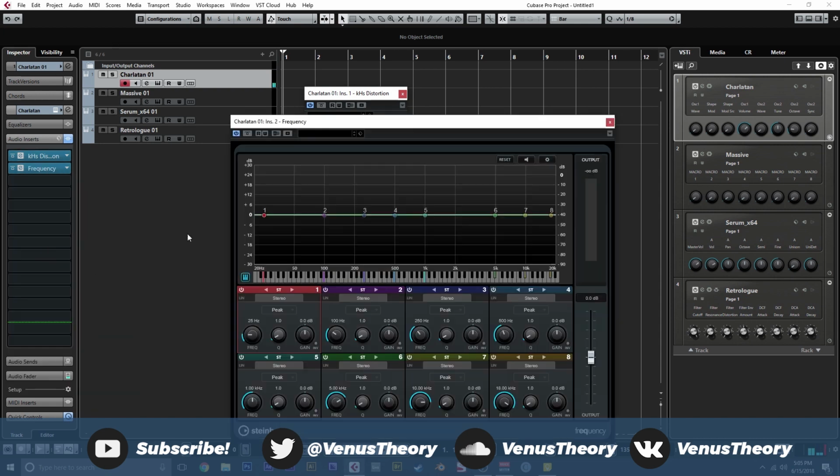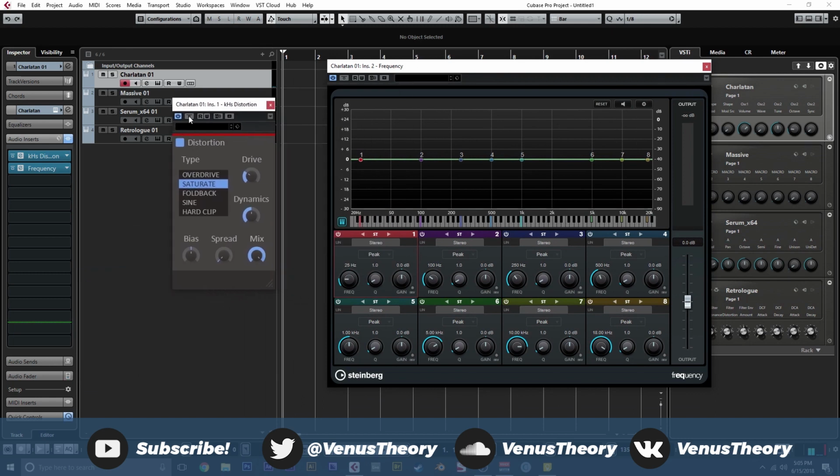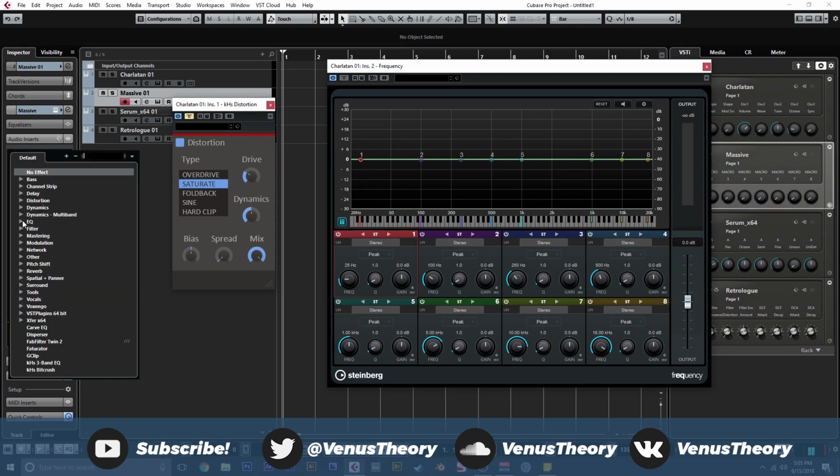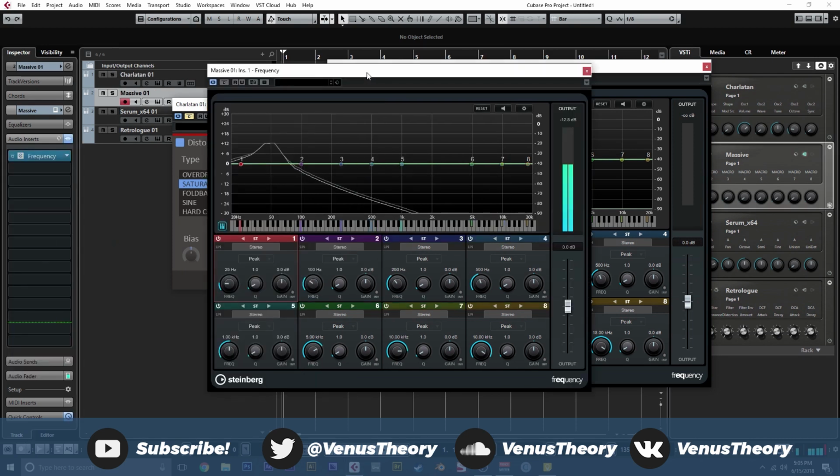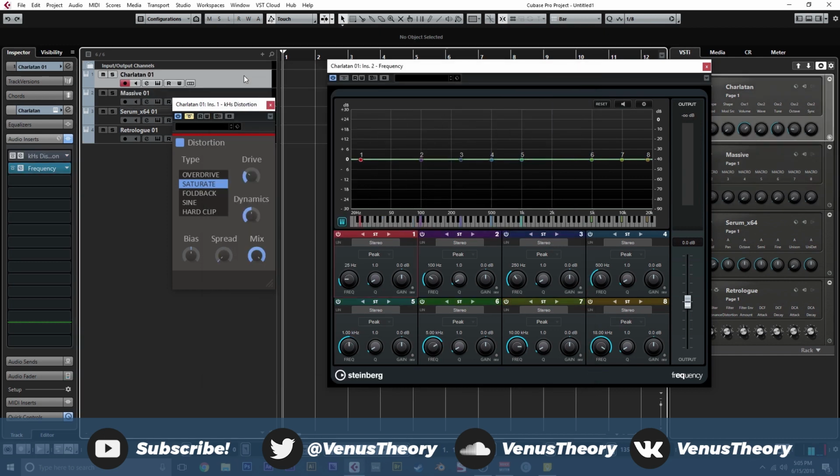We can take a look at frequency here just to see what this is doing. This, again, is just adding more harmonic information, because when you have something like Massive, I'm going to open it up in EQ here. This is Massive. We're just getting this one harmonic because it's a sine wave. In Charlatan, because we have that second octave and a bit of saturation, you can see we're getting a lot more information up here. And this second order harmonic range, 100 to 250 hertz or so, is really where the sub bass is going to shine through, because we can't really hear this. Especially on poorer quality speakers, smaller speakers, this is really what's important to get it to poke through.